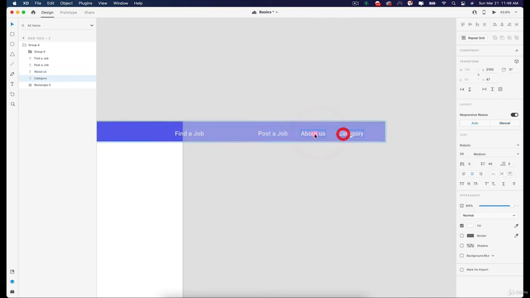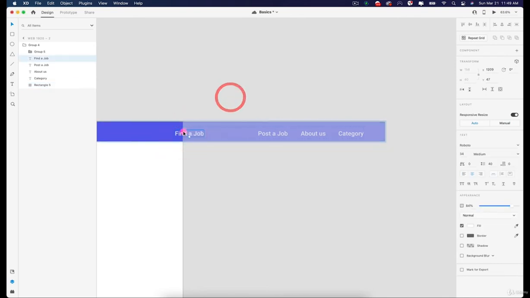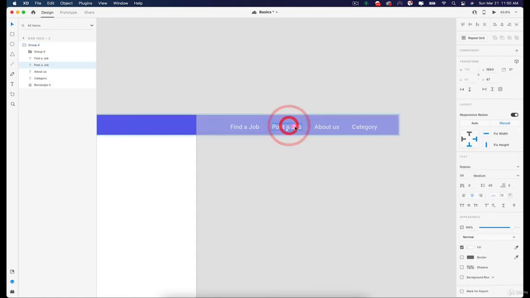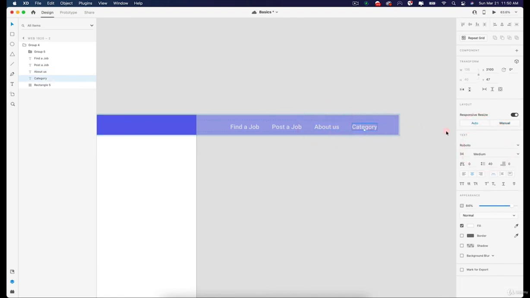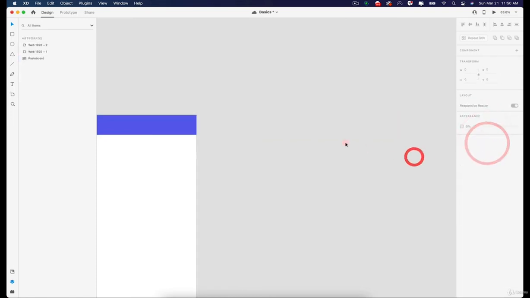What I'm going to do is to select each of these menu items. Let me move this one first. I will just move it close to the other items. I'll make sure that the space between them is the same. And now for all of the text that you have on the menu, I'm going to select them one by one, and I will disable fix width and height, and also make sure that they are fixed to the right and bottom. Okay, let's do it for the last one as well. We will do it for the first one as well. We forgot to do it for it.